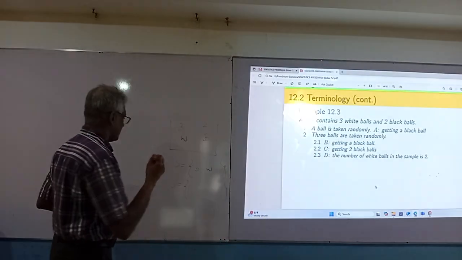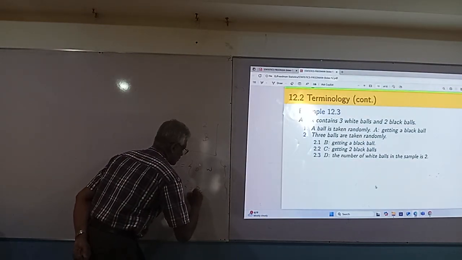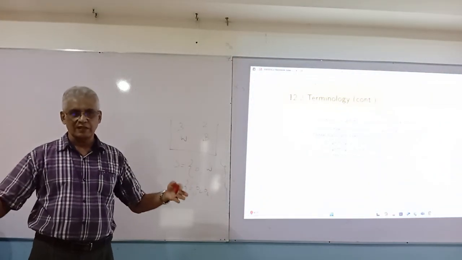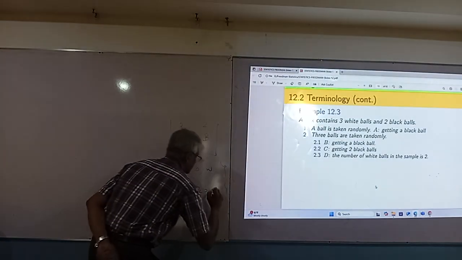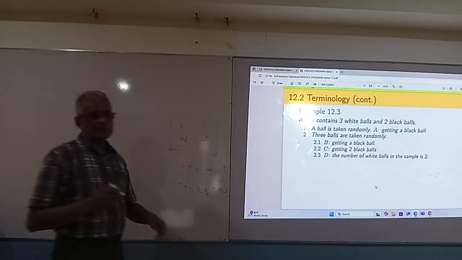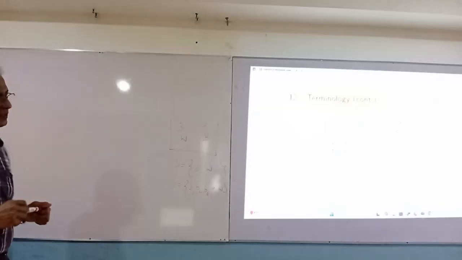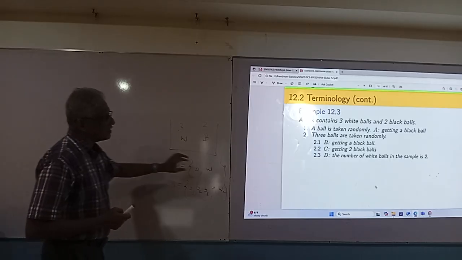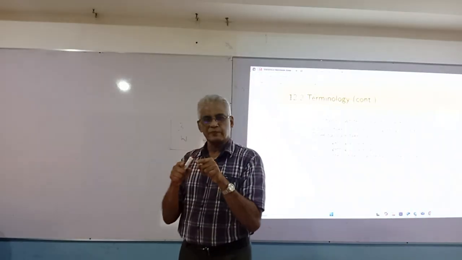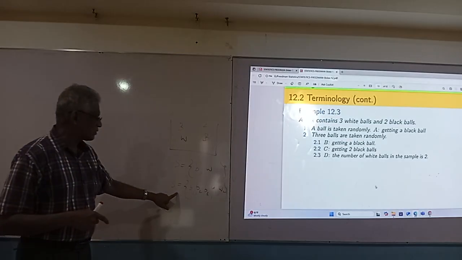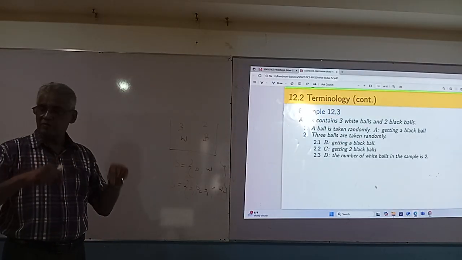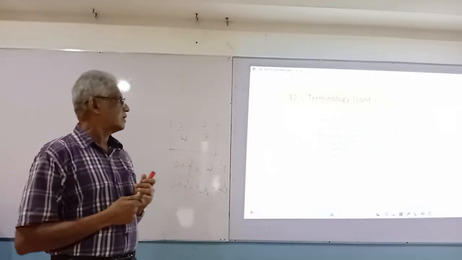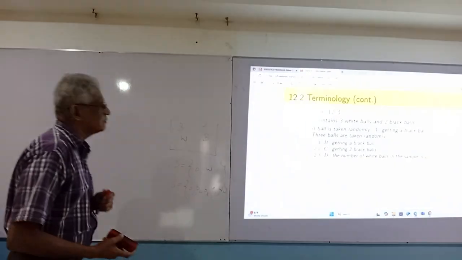So in that case, one might say B1, B2, B3, differentiating them. Right? Black, but 3 balls. And then white 1, white 2. That is another possible way to write down. So if you write down the sample space like this, then this event will be just 1B. If you write down the sample space like this, then the same event will be B1, B2, B3. So depending on how you look at it, the way that you write down the event can be different.